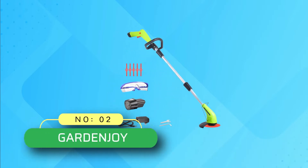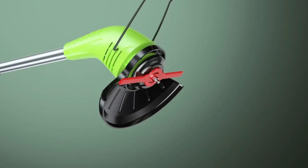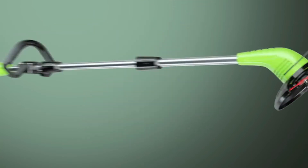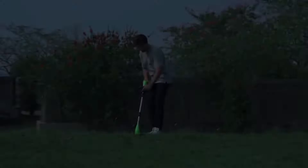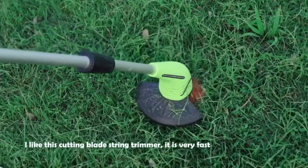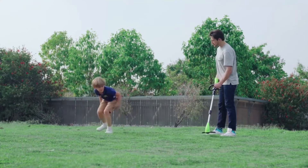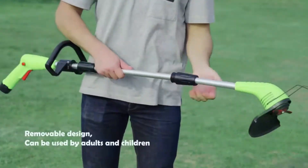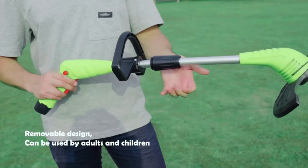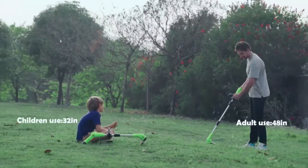Number 2: Gardein Joy Battery Powered Weed Eaters. Powerful running motor and adopts sharp cutting blade design. The grass trimmer cutting speed up to 10,000 RPM. It runs smoothly and quietly with no vibration, and it sliced the tough stuff with a fair amount of power, so you can easily cut garden or yard weeds. During the installation process, first install the windshield, then put the bottom cover on, put the cutting blade on, and finally fix it with a nut.